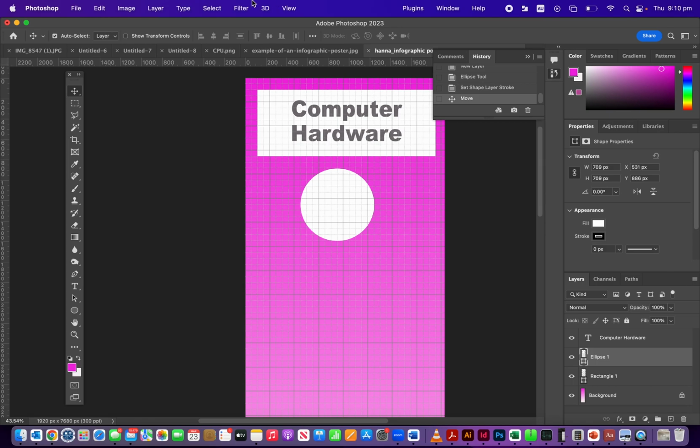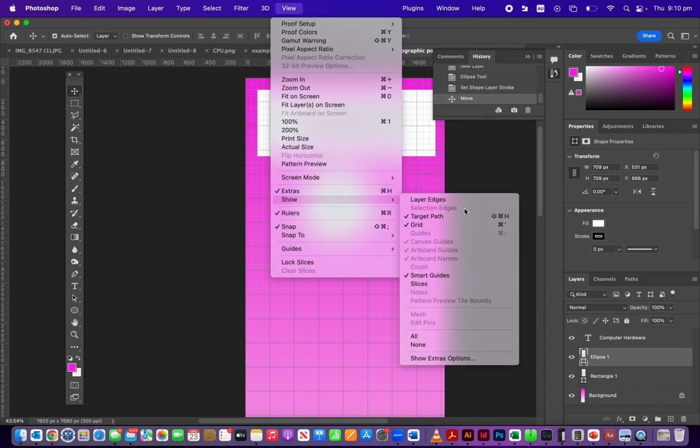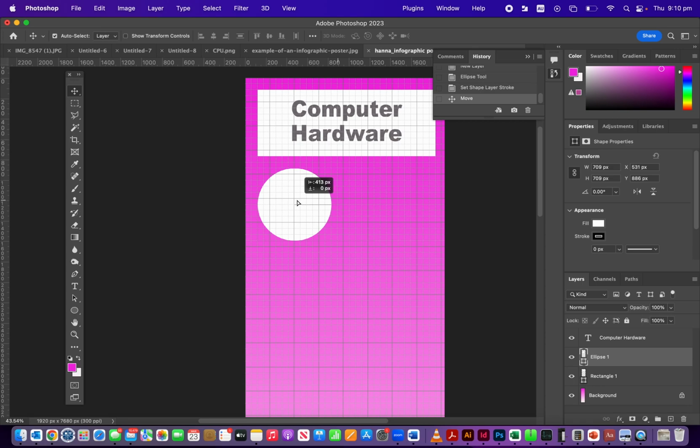Now, if it's not working for you, just go back to view and show. Make sure you show your smart guides. Another thing you can do is snap to guides, and that means that whenever you move that, it will know where to stop. It will just snap to the same line as this.